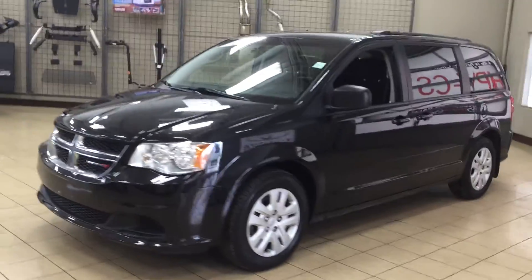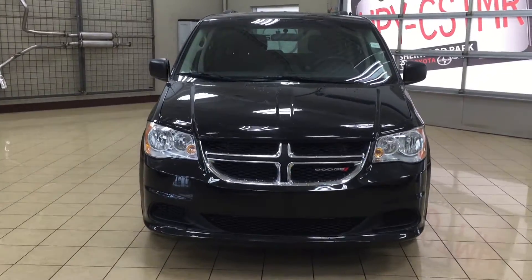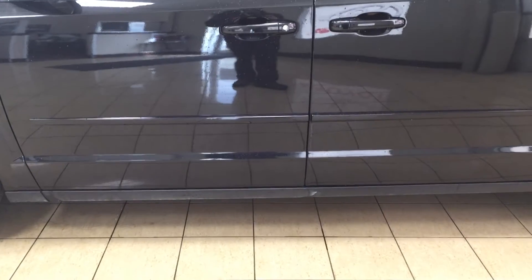To start, we're going to be taking a look at a couple of the exterior features on the Grand Caravan. One of them is your daytime running lights. And if we just take a look on your front hood, you're going to see your hood deflector. You also have your 17-inch wheels. The other nice thing with this Grand Caravan is it has body side moldings located on the sides. So in the event that you're parking in a tight parking lot and another vehicle accidentally hits their door against yours, it's going to hit the molding instead, protecting the paint so you don't have to get it replaced or fixed.